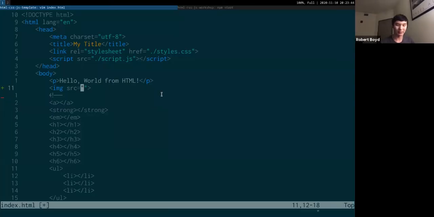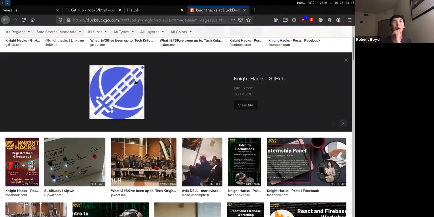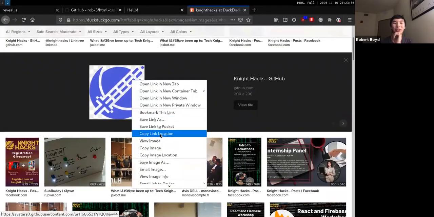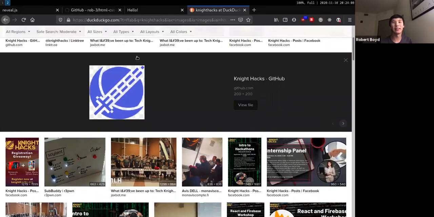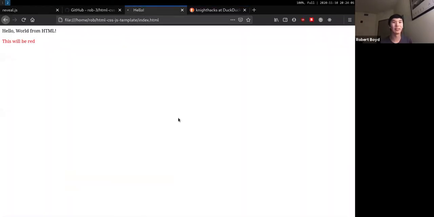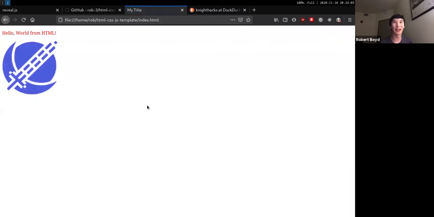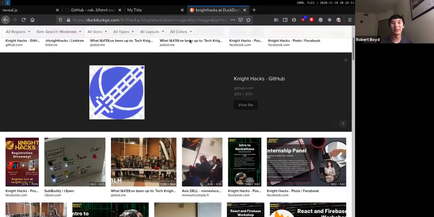and then you paste that into it, it might be the other one. I always get confused which one it is. It might be copy link location. I don't know. Let's try both and see. One of them is actually going to give you the direct link to the image itself. The other one is going to be a link to the page where the image is. Okay, looks like that was the right one. So it was the second one.